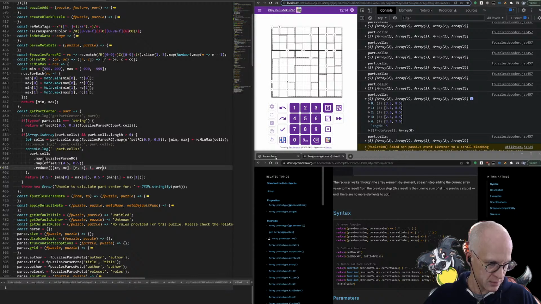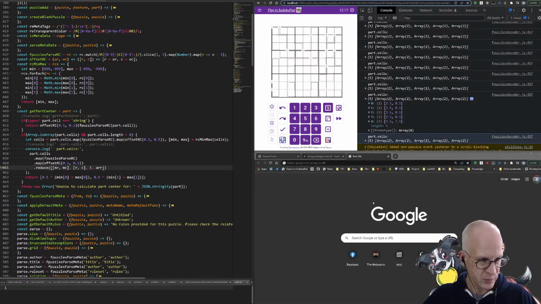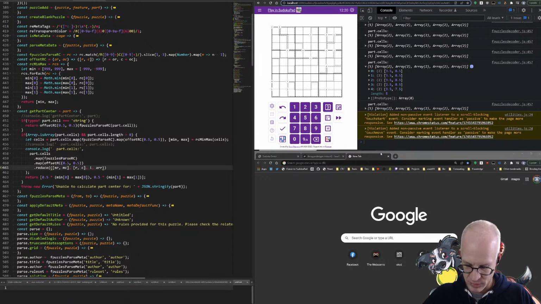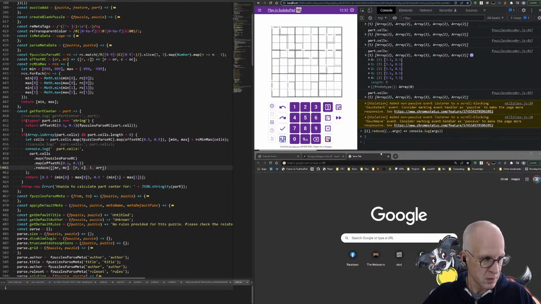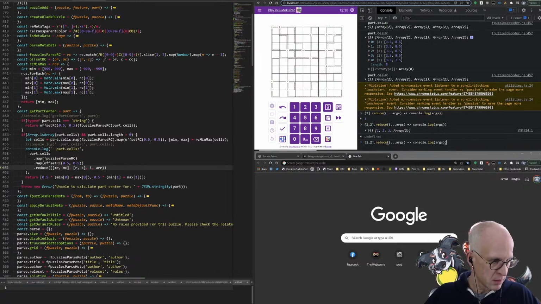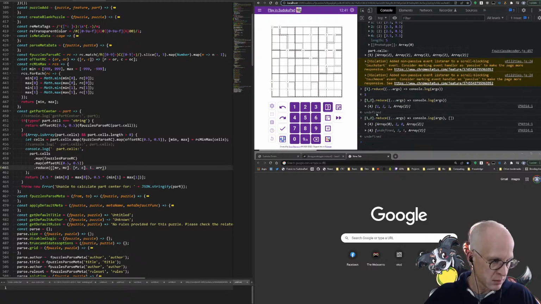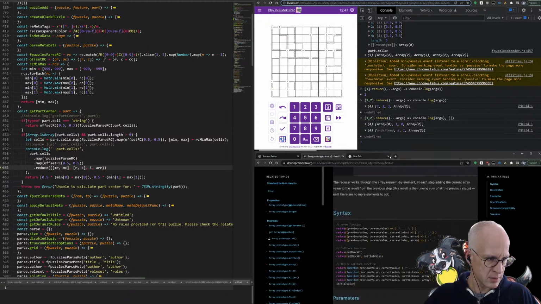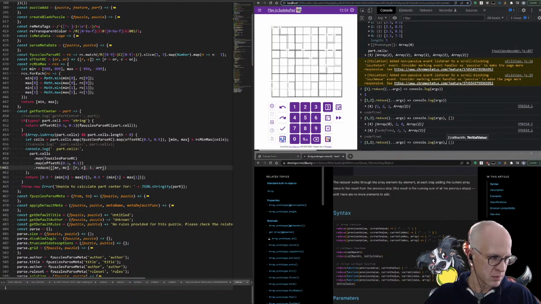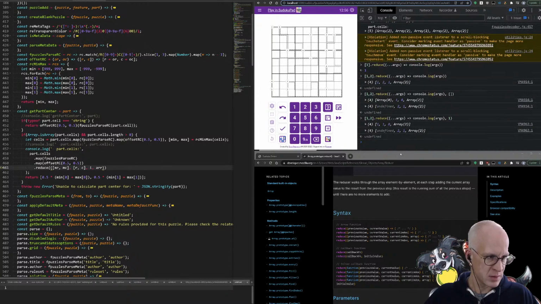Does it not return length? Dot reduce, args, console.log args. So we have, it's not the current value. The previous value is undefined, even though... undefined. Pass in a 1.